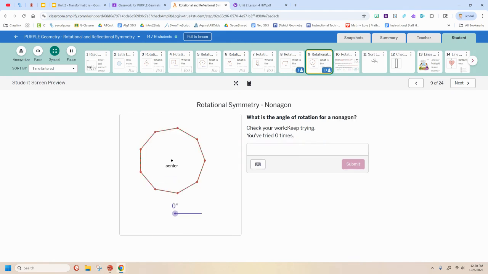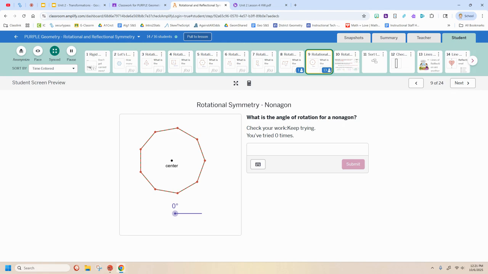So now let's look at this shape. This shape is called a nonagon. How many sides does a nonagon have? 9. Okay. So do you guys remember what 8 sides is? Octagon, right? Okay. Pentagon. Oh wait. Pentagon is 5. And then decagon, 10. 10, okay? So 10 is like decade.